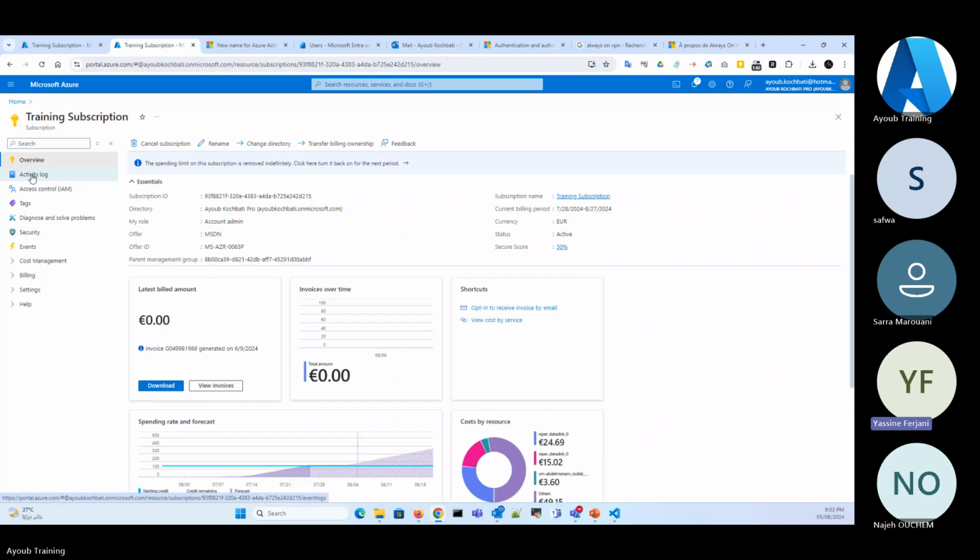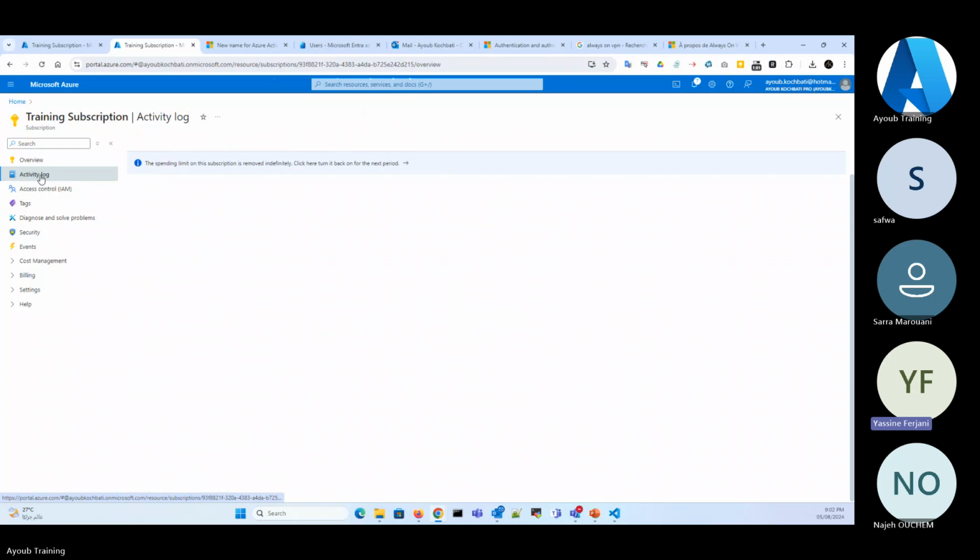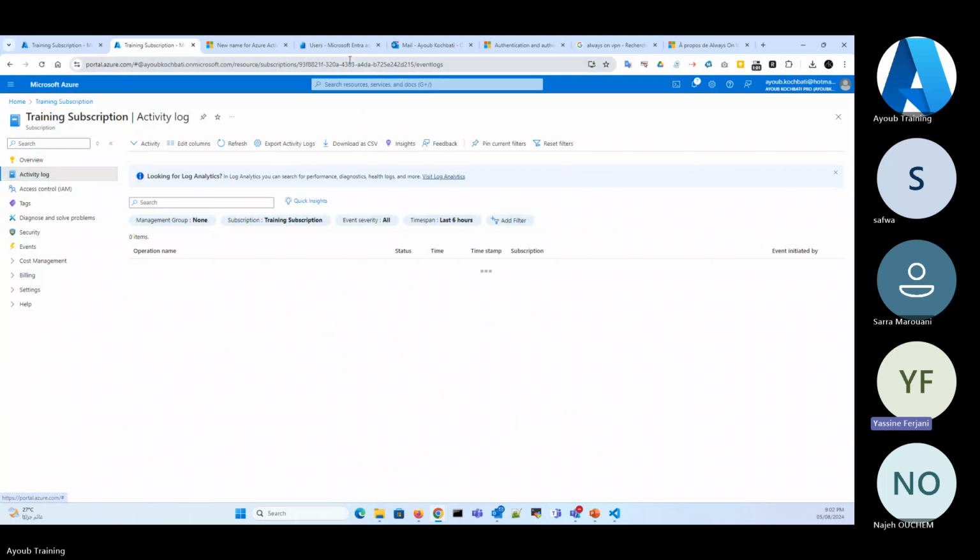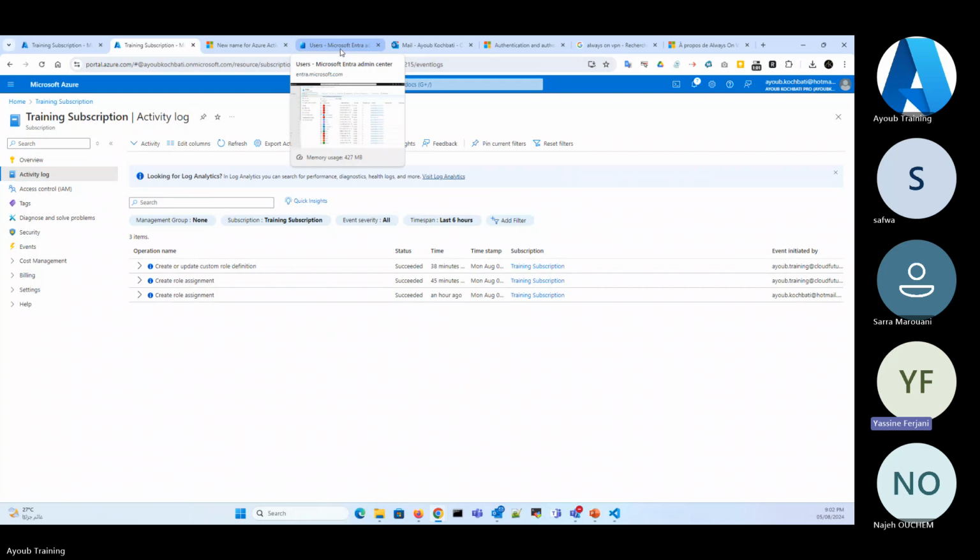It is asking for a phone number, to receive a code. There are two methods of authentication, password and Microsoft Authenticator. Now it is asking for a phone number.